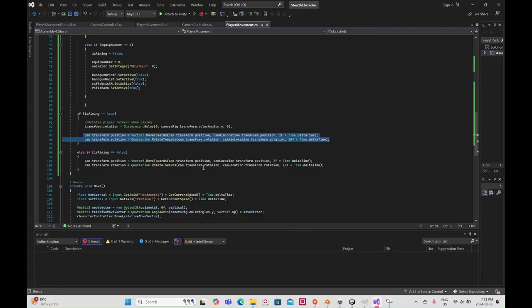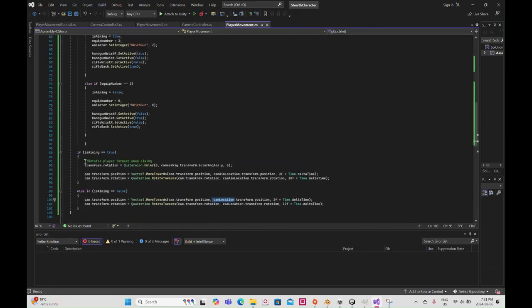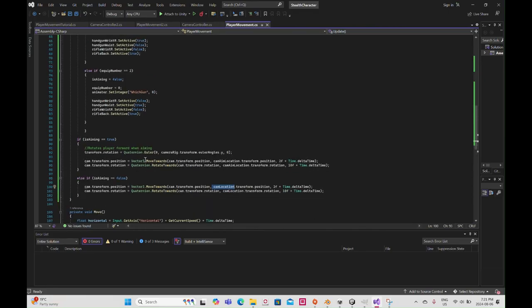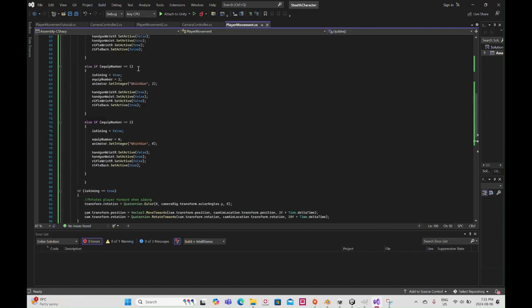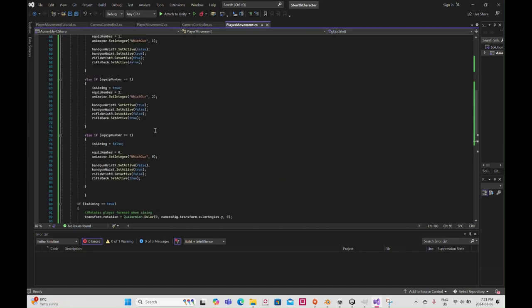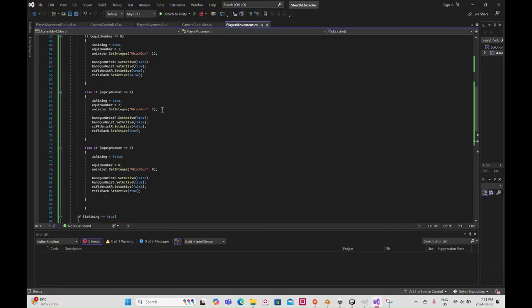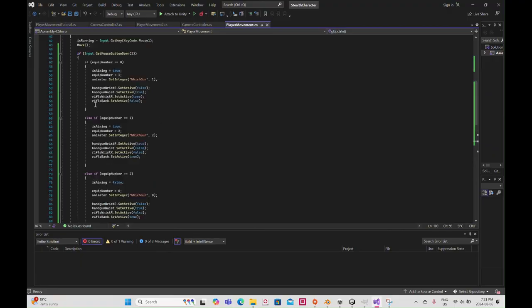But if aiming is false, then it goes back to its cam location, which is the original camera location. So in the update function, this is constantly firing, whereas when it was up here, I think it wasn't constantly firing; it was just firing once at the very beginning.